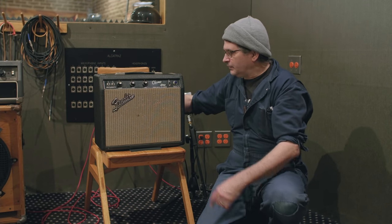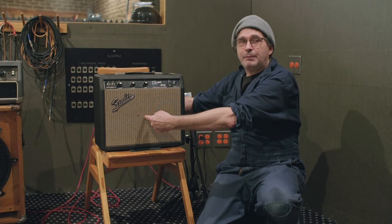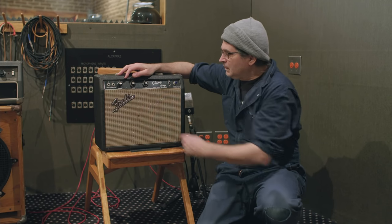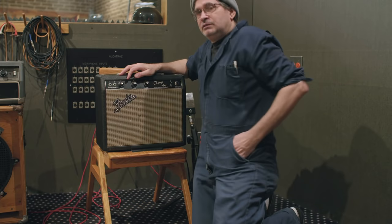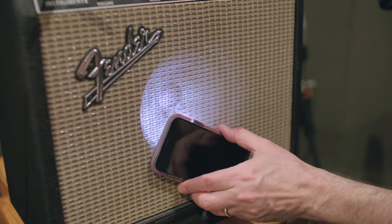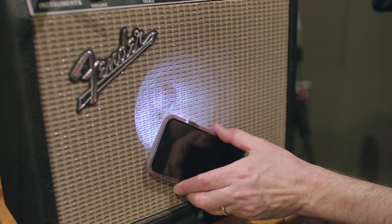And if you point your finger there, you can put your finger in a corresponding position on the front, opposite that other finger, and that'll find the center of the speaker. You can also just look through the grill, but if you can't see through the grill, you can use a light like the one on your cell phone, which will show you precisely where the center of the speaker is. And once you've found the center of the speaker, you'll know where to put your microphone.